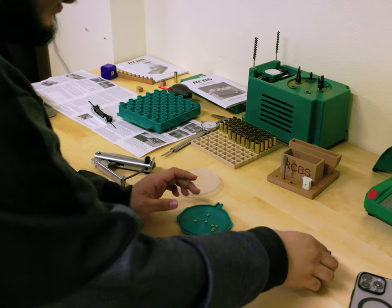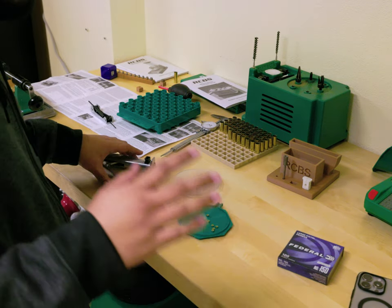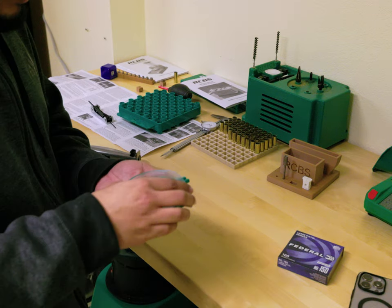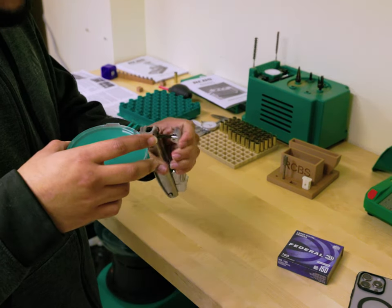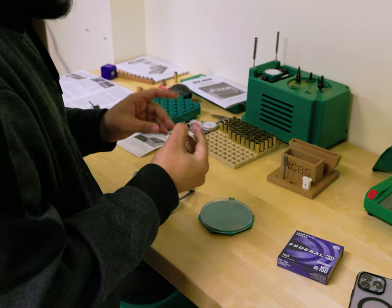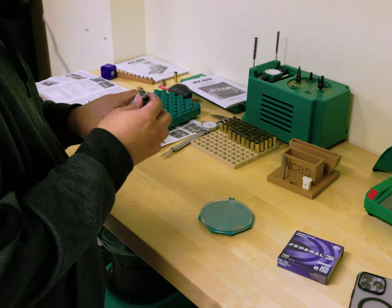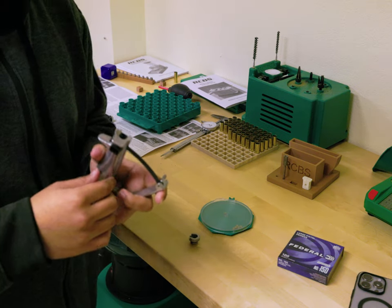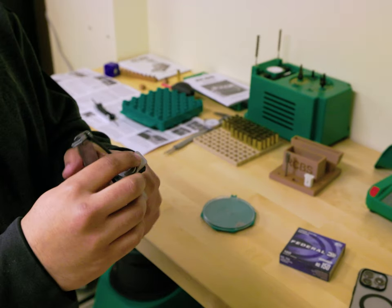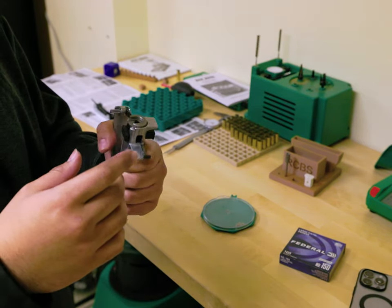I'll put one back — there should only be six. I'm getting very tired and just want to get this done. I have a revolver I can put these through anyway. Let me try to put this primer in correctly. It ripped the shell holder — this doesn't want to let go. Oh, does it have to be off? I guess you're supposed to take the handle off, put the shell holder in, then apply the primer.